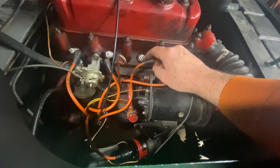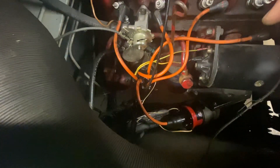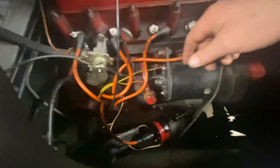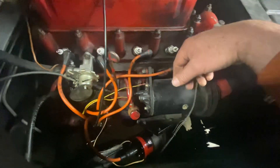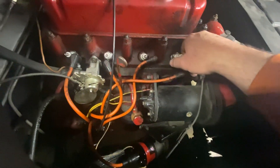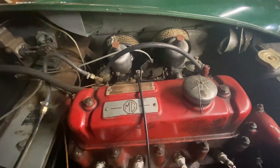This whole car is just fairly new to me in terms of how things should be. They put in a new coil — they could have wired it backwards, or it could be wired correctly. I've got to check that. Check all these wire connections here. Just do the basic tune-up stuff so that I know the spark and the timing is all set well enough. And then I'll work on the carburetors and make sure they're not all gummed up somehow.